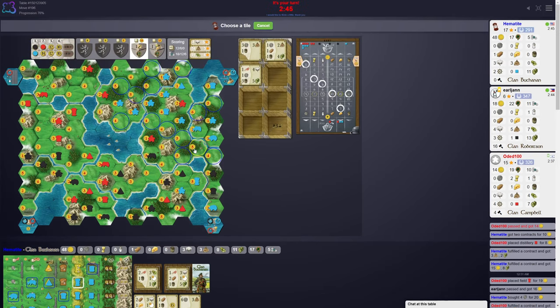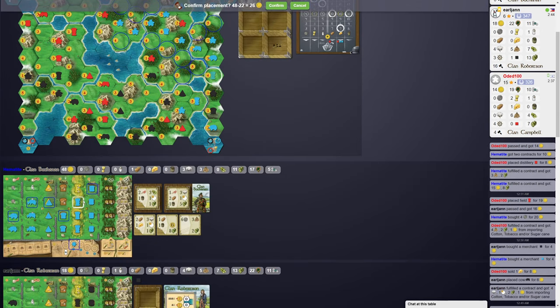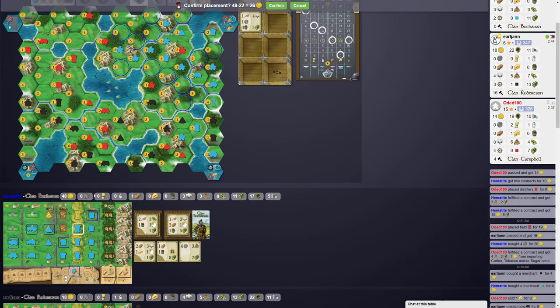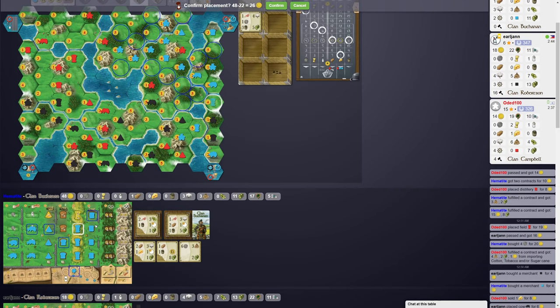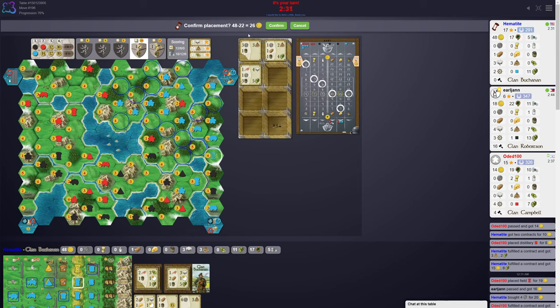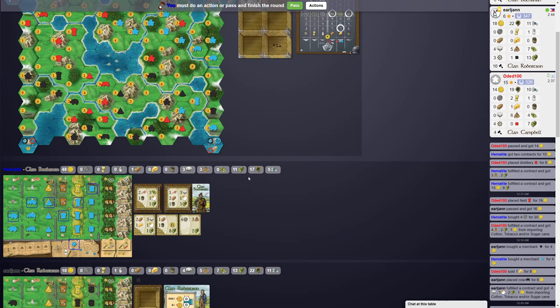And then I guess I would like to get a field and two distilleries down so I don't have to spend merchants on buying wine next round. I think. Do I have enough for that? If I spend this field, I have 26 left. And then each distillery would have to go on a three cost land, which I don't have access to.